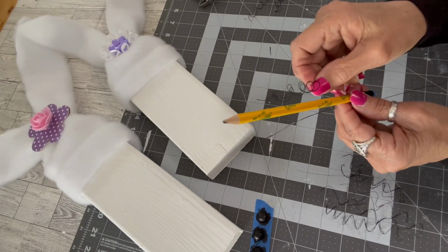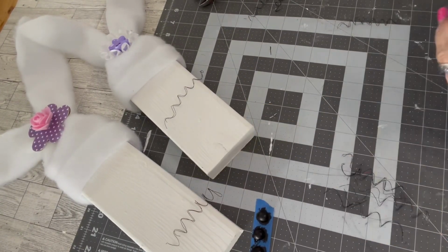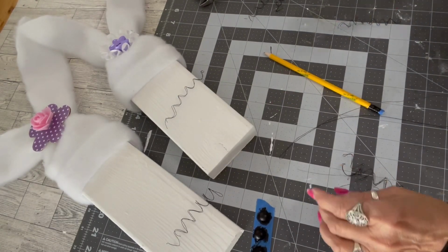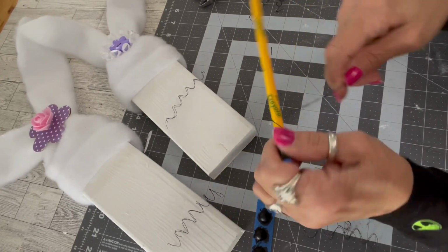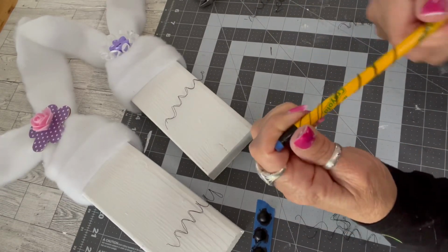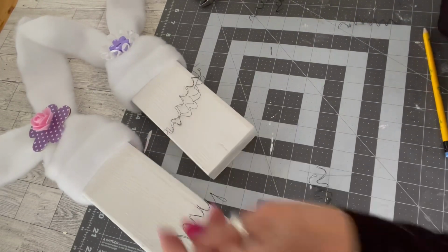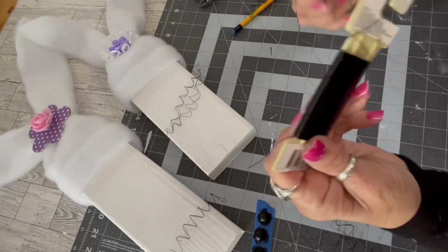Now for the smaller bunny, I just use a pencil to wrap the wire around to make the coiled whiskers look super cute on these bunnies. For the larger bunny, I used the handle of my foam brush. So I'm just going to put that piece of wire on my pencil and wrap it around and around and around. Pull it off, and there you have whiskers. You can separate them, make them go all kinds of different ways. That's what makes these wire whiskers so cute.